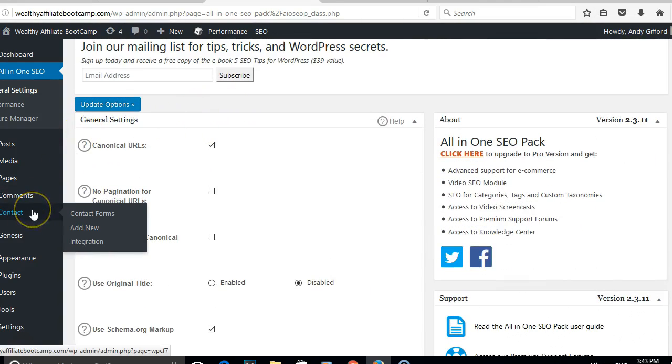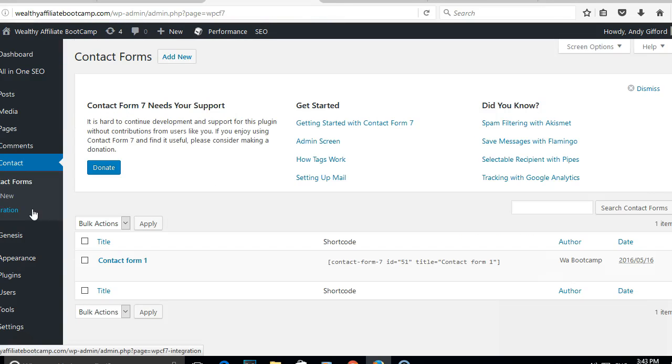Another one to look at is one called Contact. This plugin is called Contact Forms 7. And that allows you to put a contact form into any page within your website. Now, when you do websites online, Google looks at a couple of things, one of which is the user's ability to be able to contact you directly. If that's not there, then Google won't look on you as favourably as it might do otherwise.